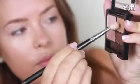Next I'm going to mix together the gold and the brown colour in the palette, just kind of dotting between the two. And this needs to go through the crease. Blake has that similar eye shape to me where when you open your eyes you don't see much, so you need to kind of put it there so that you see it when the eyes open. This is such a simple eye makeup but really effective and pretty.